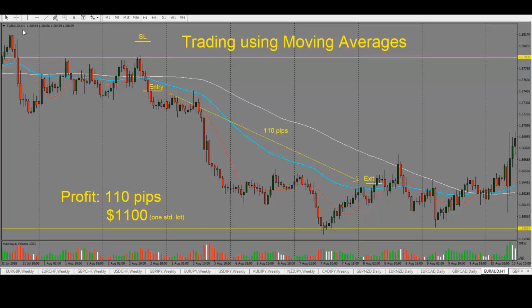This is Euro Aussie 1 hour chart. Moving averages are a good indicator to use if you're looking to understand where the trend is and you're looking to go with the trend. So this is a great trend trading strategy here. Now, do keep in mind moving averages, just like other indicators, are a lagging indicator and price can turn around before the moving averages do. So just always keep that in mind. These are lagging indicators and we have to keep that in view as we are taking our trade.